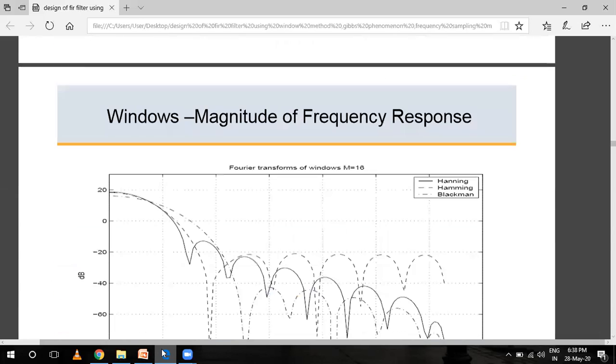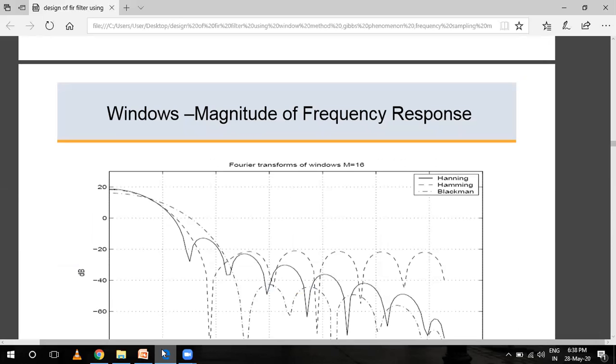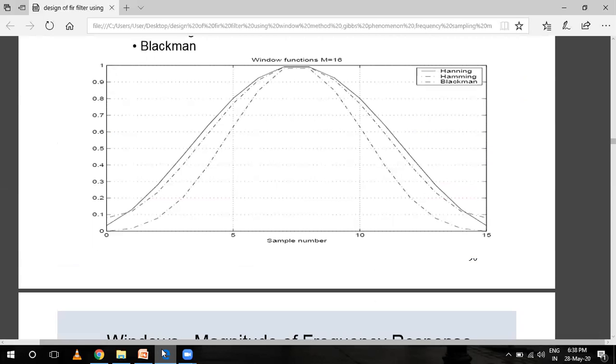We discuss their key points and frequency response in this video. The Hamming window is also a taper formed by using a raised cosine with a non-zero endpoint, optimized to minimize the nearest side lobe.